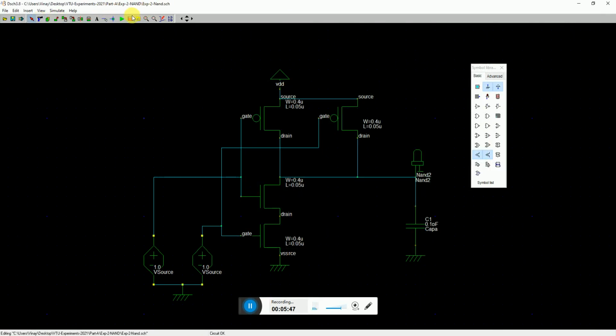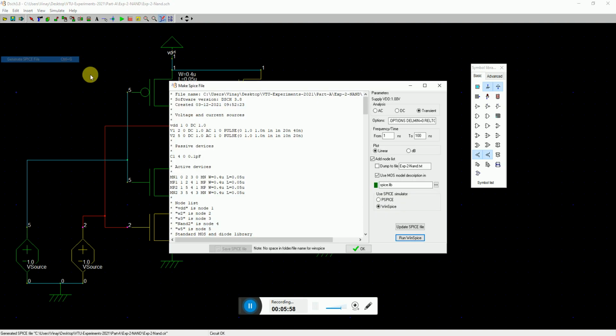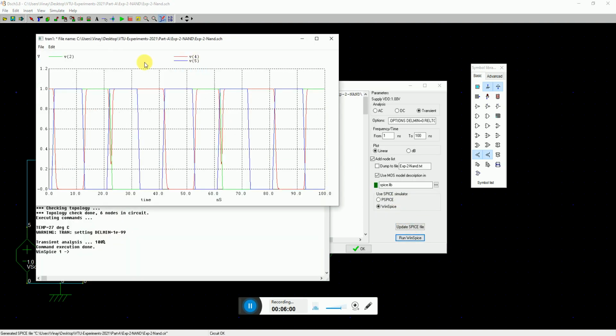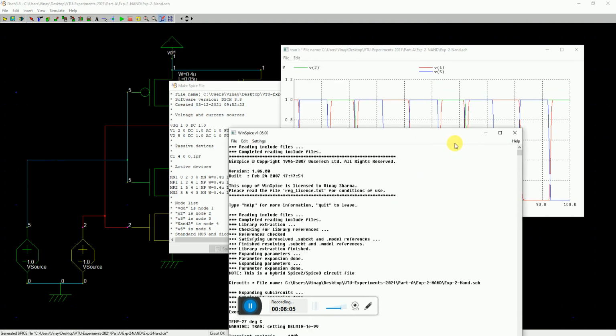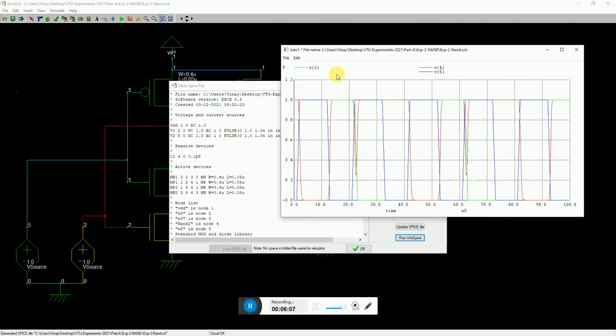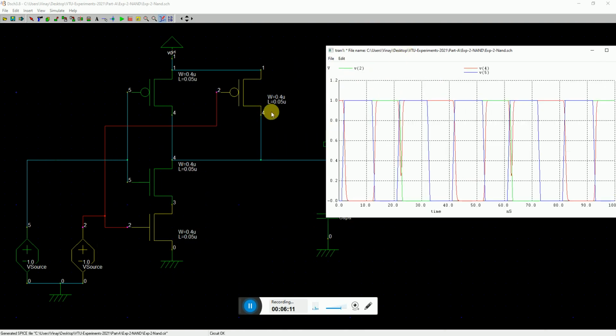So to remove the confusion, you can just come back to DSCH and click View Electrical Net. So this time you will come to know which node is which one. So the fourth node is our output. So we'll look for V4, that is red in color. I just remove this. So V4 is our output node, and 2 and 5 are our inputs. 2 is green, 5 is blue. So the red one is our output.